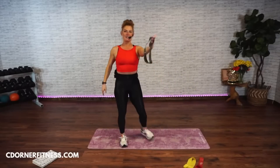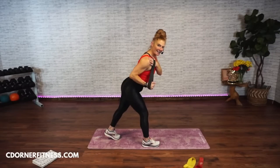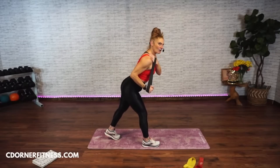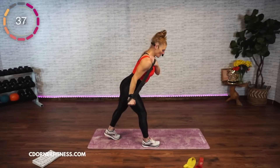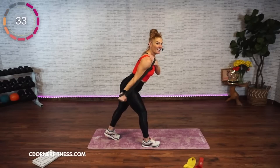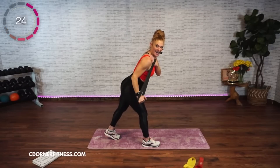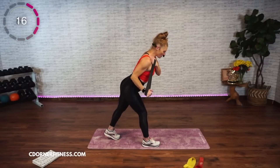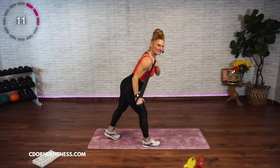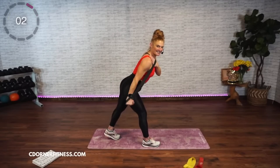Stand up. Right here — thumb, hand, hand. In here, palm faces your body. You're going to go one, two, three, and in. Ready? Here we go. One, two, three. Make sure you don't want your hand like this — palm faces your body, you're pressing with the outside of your hand. You're going to feel that a lot more. Down, two, three. Press, two, three. Michelle, you've got to at least try the hard band. And stop.